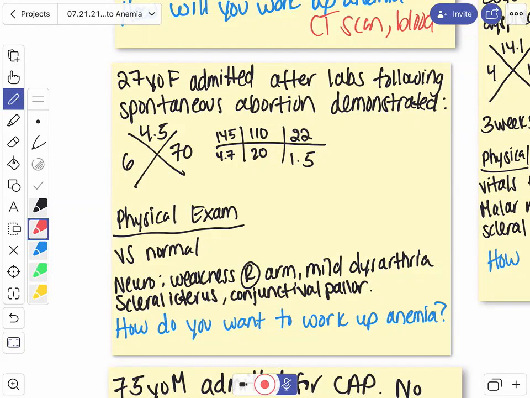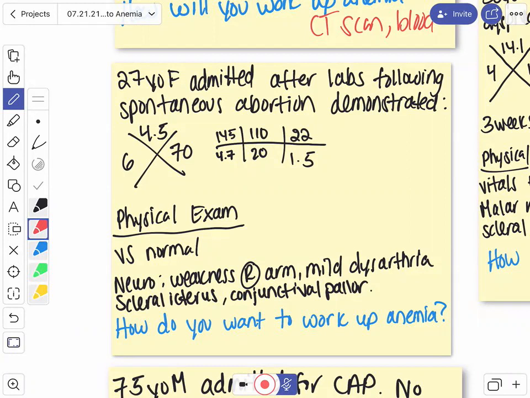All right, so while our great team is running off to go to that code blue, middle table here, what lab tests are you going to order to help work up this patient's anemia? LFTs, hemolysis labs. What's cluing you in that maybe you need to think about hemolysis on this patient's presentation? Yeah, so some scleral icterus, perfect.